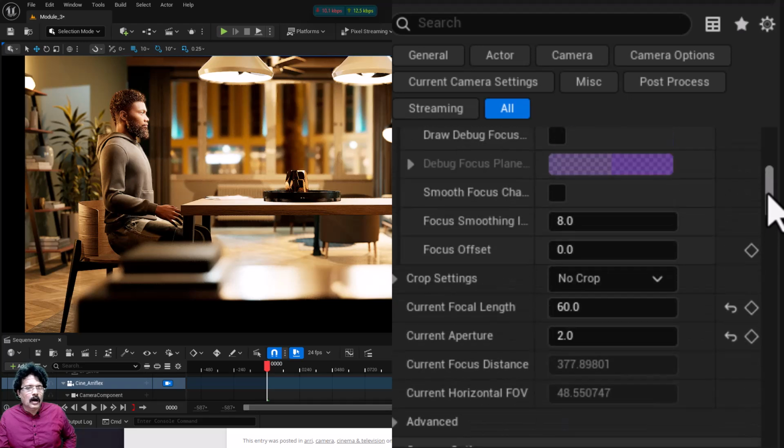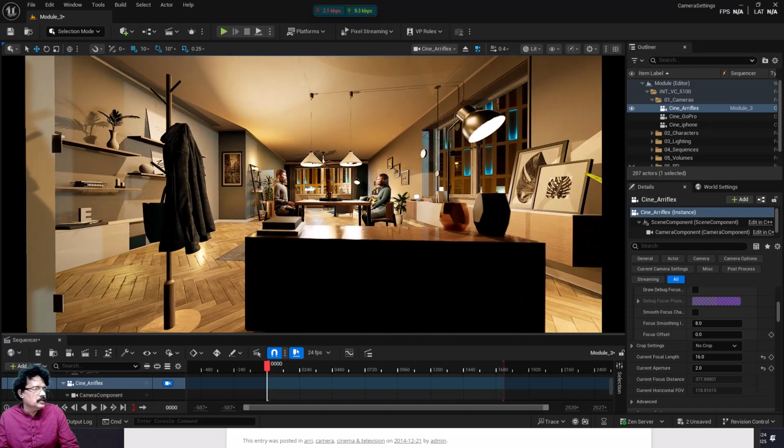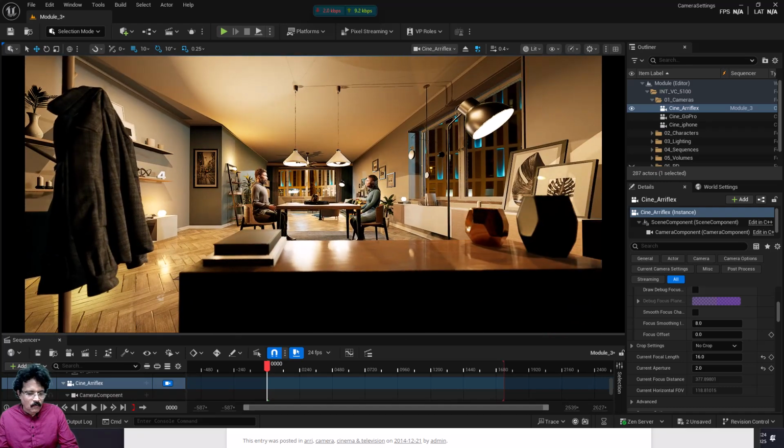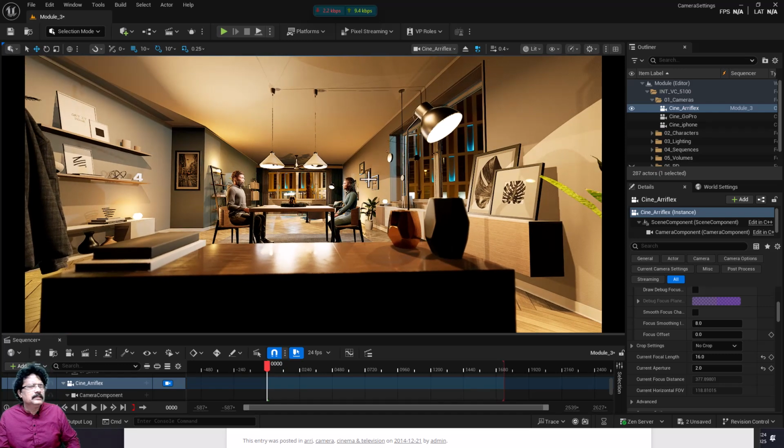Now, I will move down and I will set the current focal length to 16 mm, and when I set it to 16 mm, this becomes a wide angle lens. Now, I will come here, right click, press W and I will just move closer, and now I will press D, and now you can see that everything is focused. So, this clearly shows that as the focal length is decreased, your depth of field is going to increase, and as your aperture number is increased, the depth of field is going to increase.